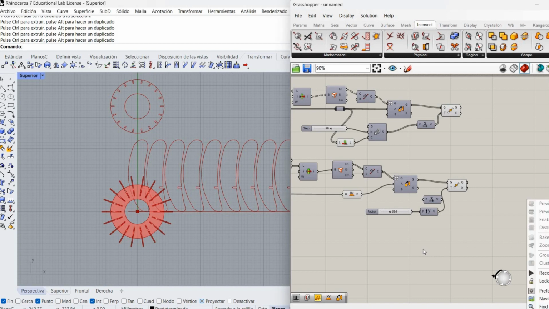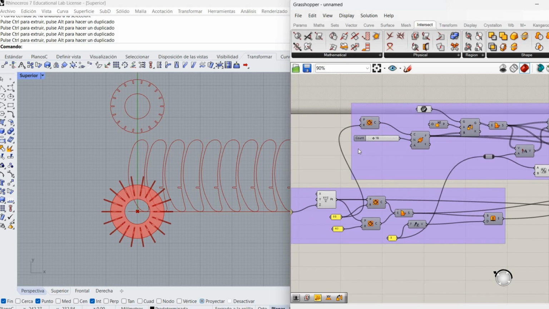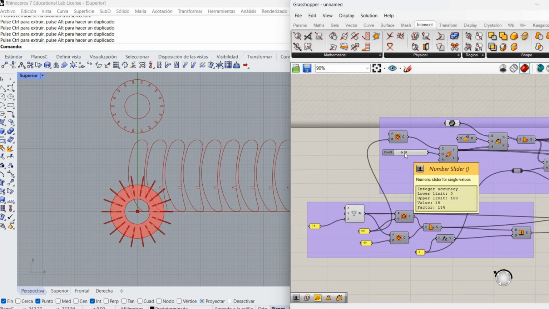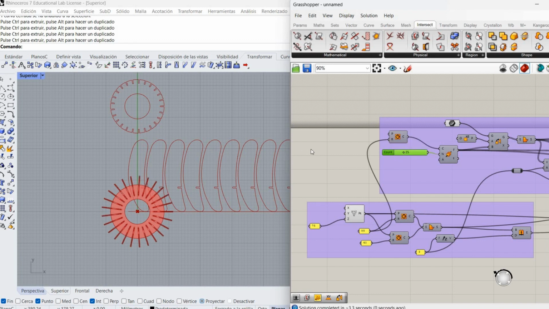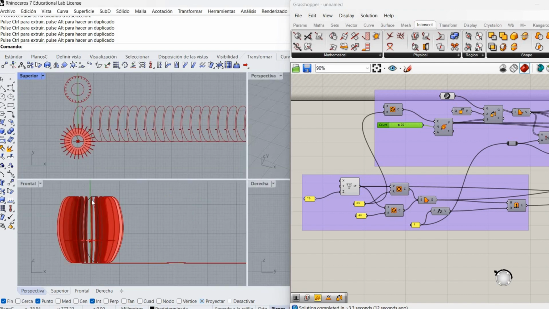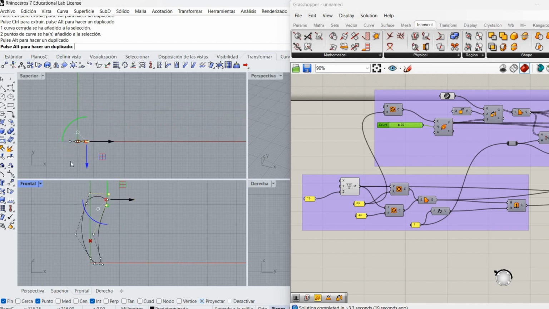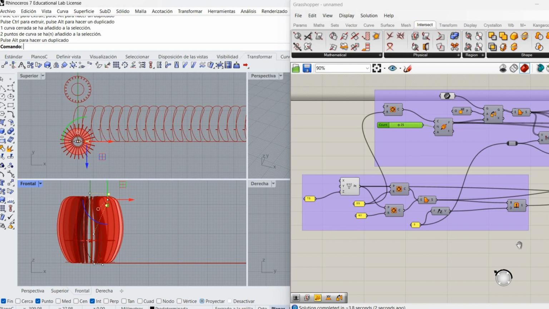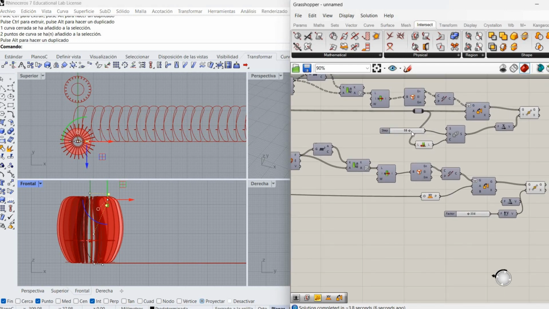So we can always go back to the beginning of our algorithm and change the parameters that we made. For instance, the number of blades. Okay, and then we will have the curves straight away. We can change the height of the base. We can change the size of the base. And we can even change the shape of our initial curve. Okay, for instance, we can change the control points, or we can just create a new curve. Okay, now let's assume if we do that, I can go back here and make the step of the series a little bit higher so they're not overlapping. Okay, and now we have a different lamp.